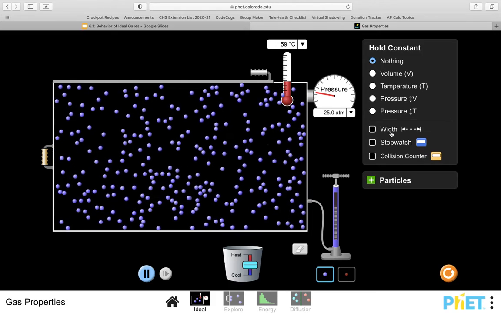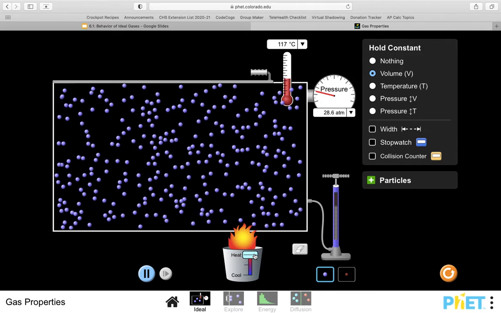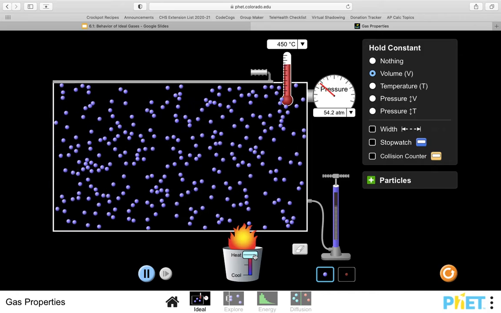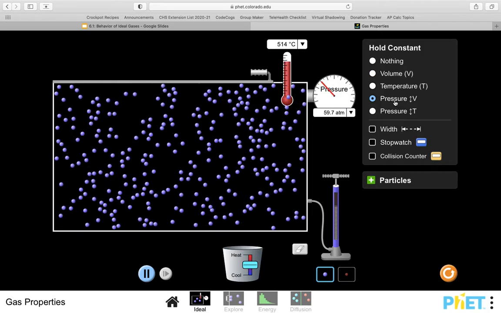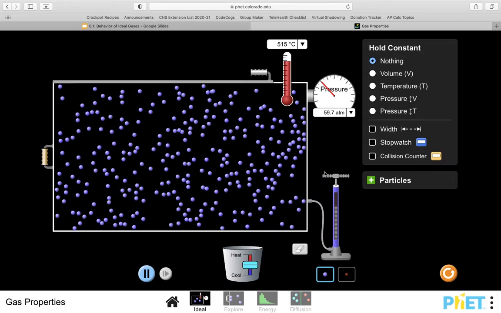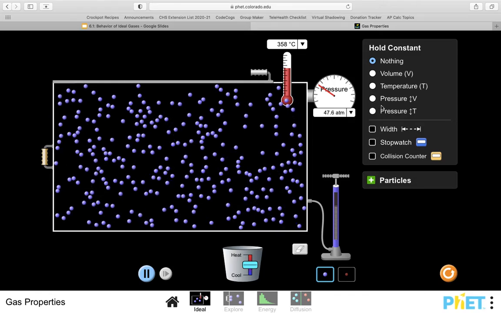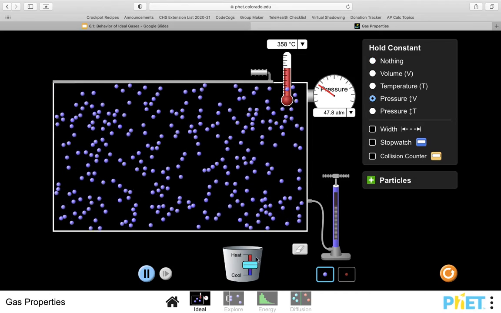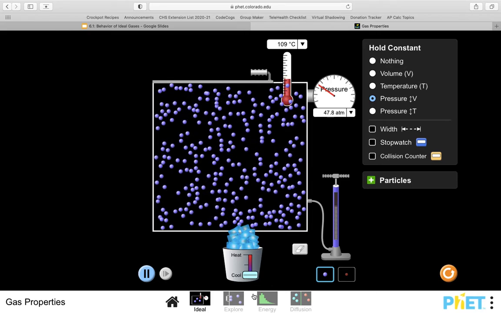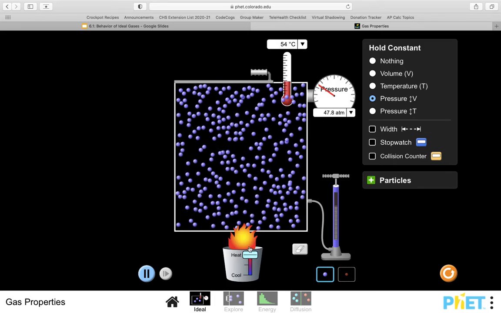So again, we can either have heat be used to raise temperature and thus increase pressure, or to increase or decrease volume. As we see right here, a decrease in volume if we decrease temperature, take heat out of the system, all right, and then an increase if we increase the heat.